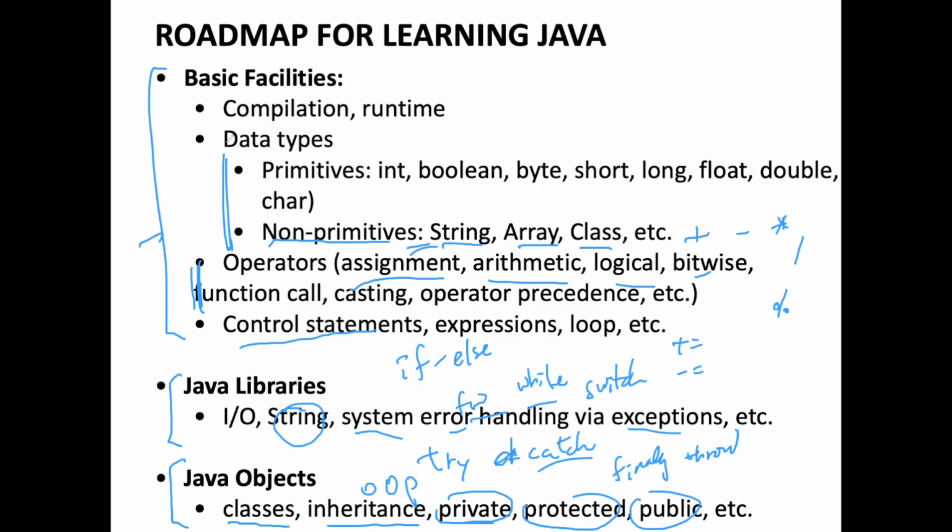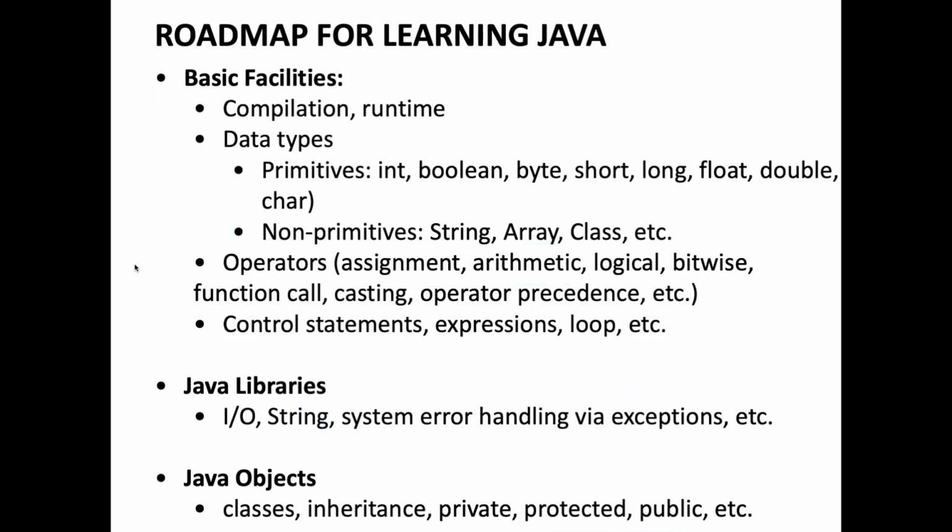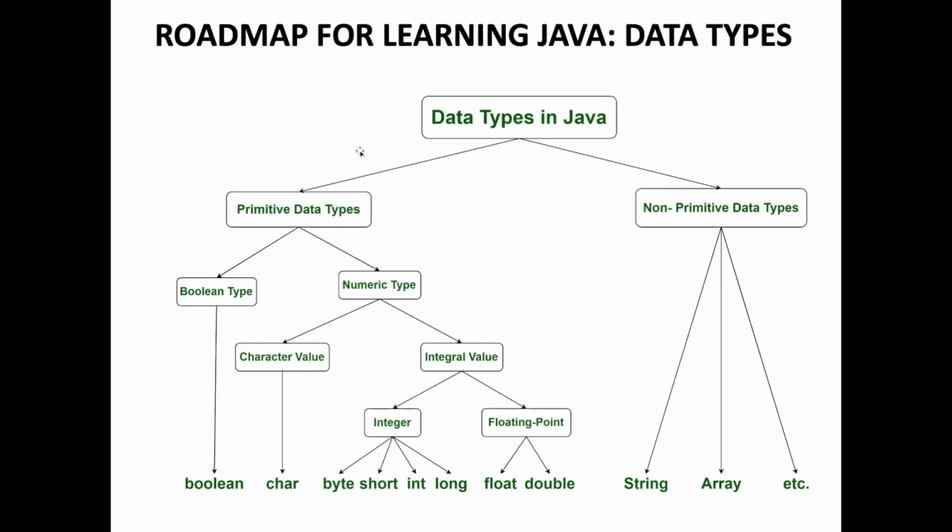First off, let's take a look at data types. This is on a high level, but I want you to have a visual of what constitutes these data types and what they are. You'll see a quick image of this where there are many data types in Java that could be segmented into either primitive or non-primitive.